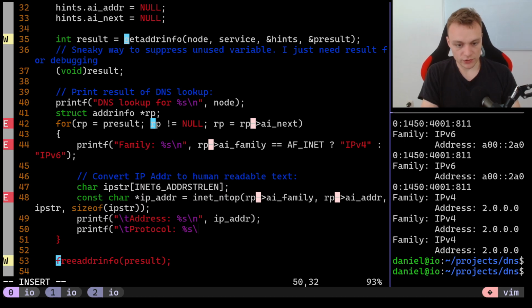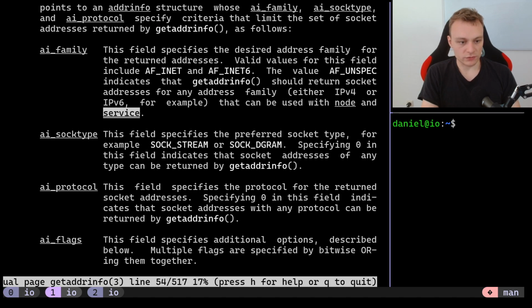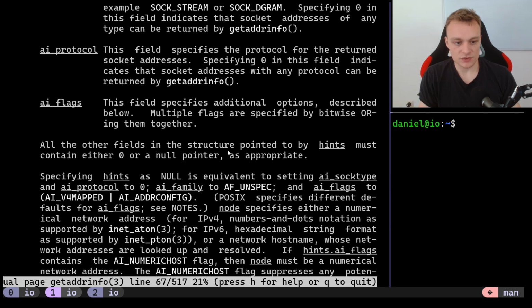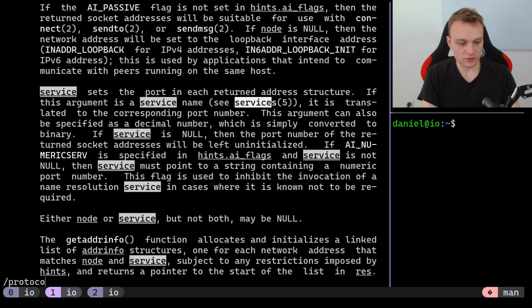And that's a string, and we accept rp ai_protocol. And what does protocol even contain? It specifies the protocol for the returned socket address. And I would say this should differ. But which protocols are available? That would be useful for printing it out.